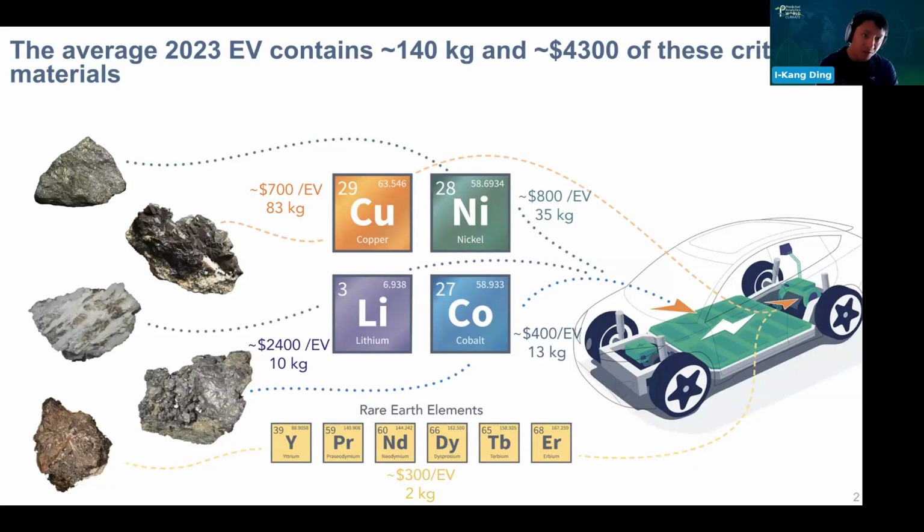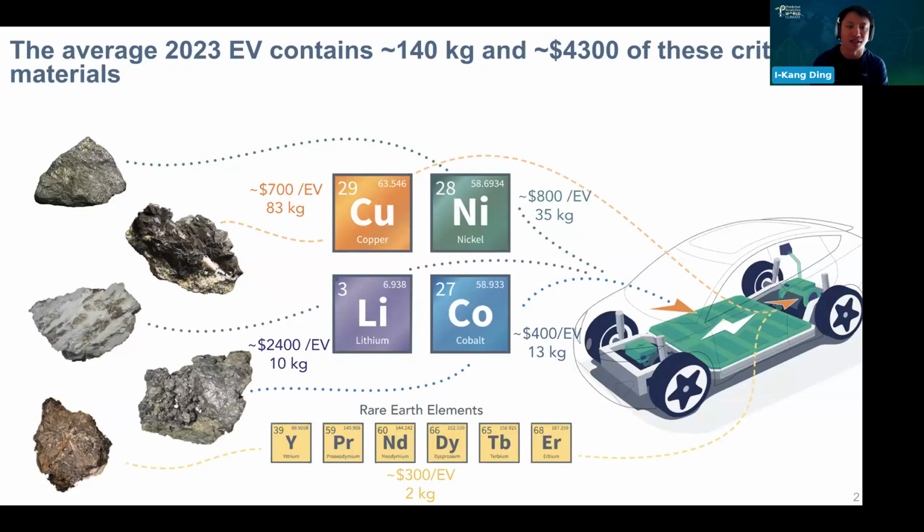As many of you know, electric vehicles are key technologies to decarbonize road transport, and that's a sector that accounts for around 1/6 of global emissions. And the good news is that EV sales have been rising significantly in the past few years, from 4% of total vehicle sales in 2020 to 14% in 2022.